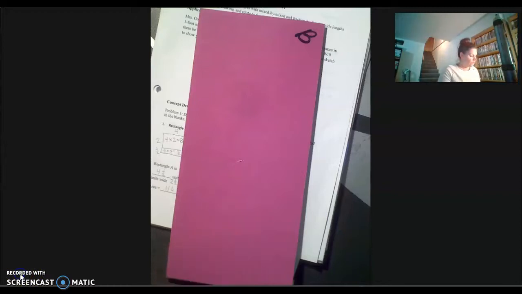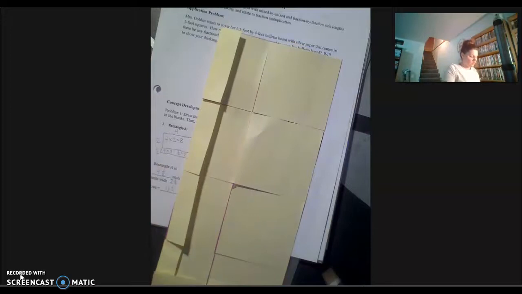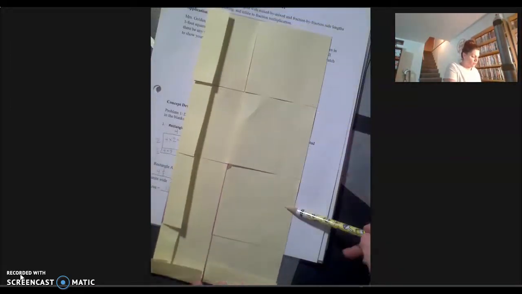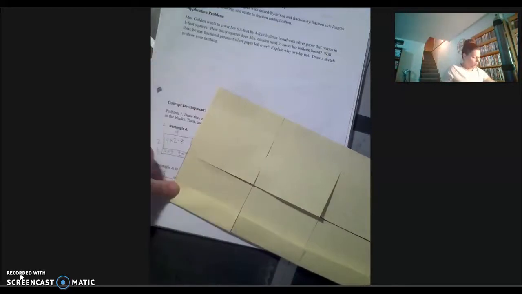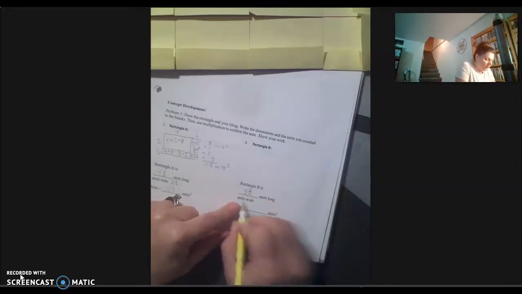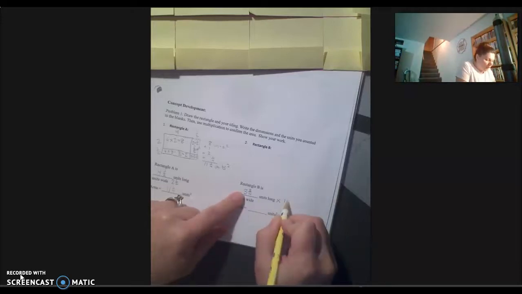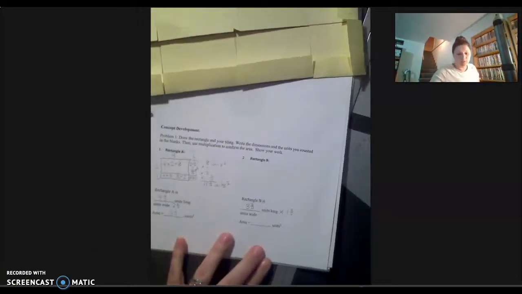Okay, this is rectangle B, and this one I have already done the tiling so that we can just look at the math. And the length for this one is 1, 2, 3 full units and 3/4 by 1 full unit and 3/4. So here we can fill that in. It's 3 3/4 units long by 1 3/4 units wide. Let me zoom in.